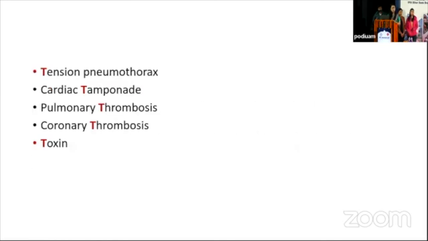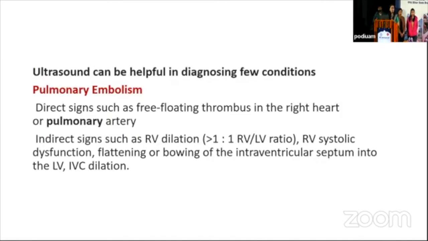Now, one thing I want to tell you is that all these we can do by our simple investigations like ABG, which you read and understood in the last session, like CBC, ABG, and simple auscultation, palpation of the patient, clinical examination. Now, one very good advanced equipment which we have, which is helping us nowadays, and which has become like a stethoscope for the intensivist in the ICU, is our ultrasound machine.